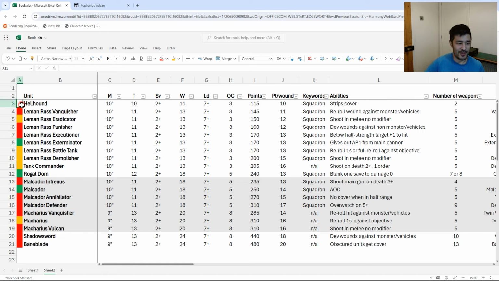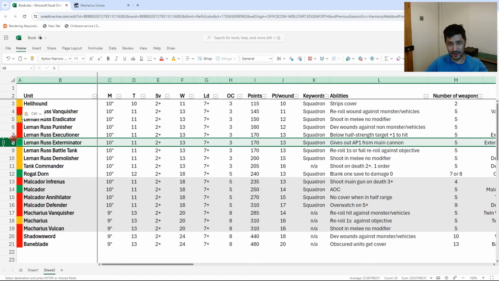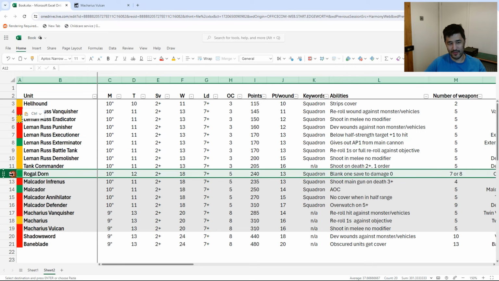Hellhound. I think a Hellhound is an amber because it can stack remove cover, extra AP, fields of fire on top. Rogal Dorn's coming in at AP gazillion, multi-melters AP7 maybe. Woo.